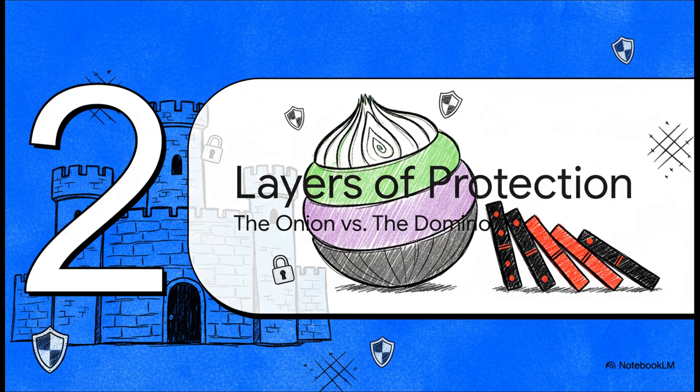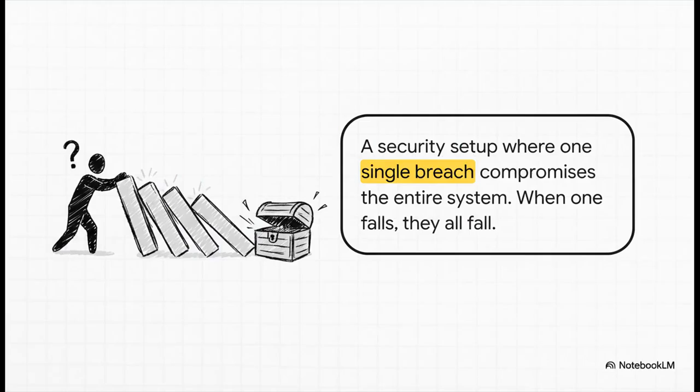Okay, so just having a random collection of controls isn't quite enough. The real magic is in how you arrange them. And this brings us to a really cool idea: the onion versus the domino. First, let's talk about the nightmare scenario, the thing we want to avoid at all costs, the domino effect. This is when your security is so fragile that one little mistake, one stolen password, one infected laptop, knocks everything else over and basically gives an attacker the keys to the kingdom.